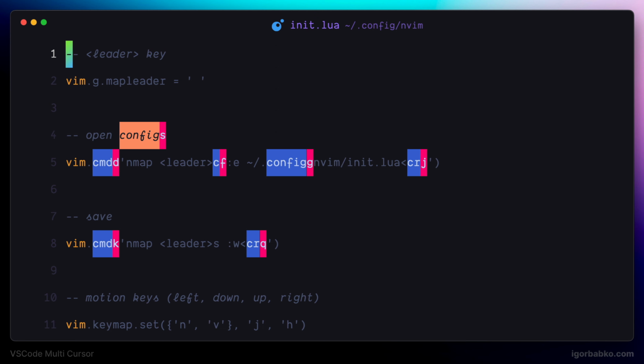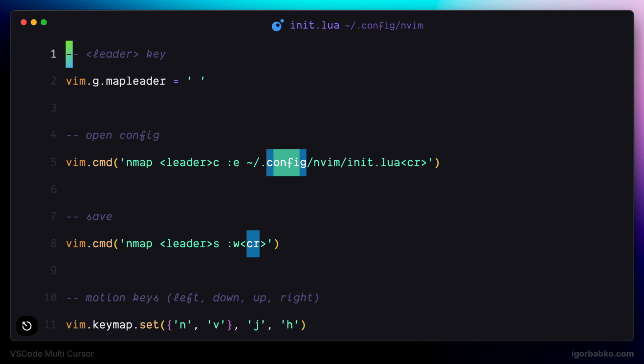To do it, I need to press the character that is highlighted in pink right next to the config word, which is G. And let's also highlight tag CR. For this, I'll have to press Q, as we can see. And there we go. Now to put multiple cursors on those highlighted regions, I'll have to press MI, as always. Let's try it out one more time.